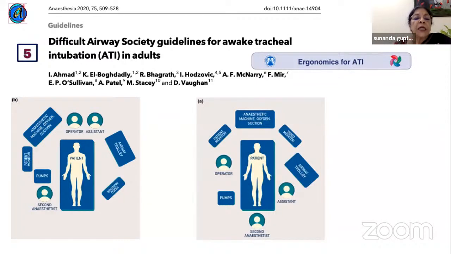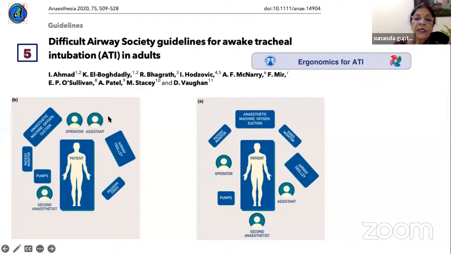So these were the DAS and the obstetric airway guidelines, which came in 2015 with the decision aids, two decision aids for anticipated difficult airway. Now we come to two guidelines which have recently come up in 2022, this month. Another guideline has come in from the DAS Society. What is important, and why I have included them, is because awake tracheal intubation again is of interest for the obstetric difficult airway.